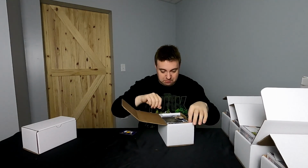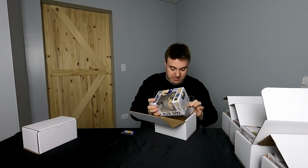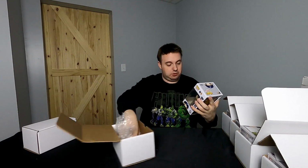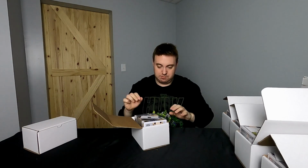So continuing with the sports theme, it is a Babe Ruth Funko Pop. This one I actually will be keeping. So the box, as you can see, is severely damaged on this one. It's damaged pretty bad. But besides that, not a bad pop. This one they do consider a common Funko Pop. But with the damage on there, it's pretty decent damage that they have.